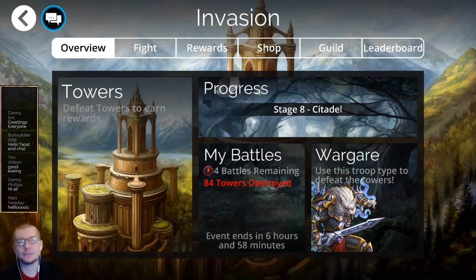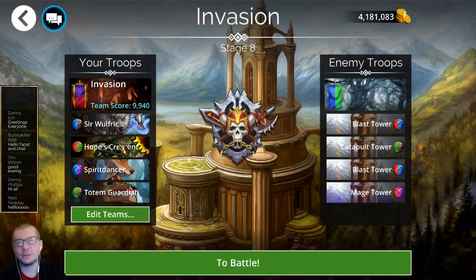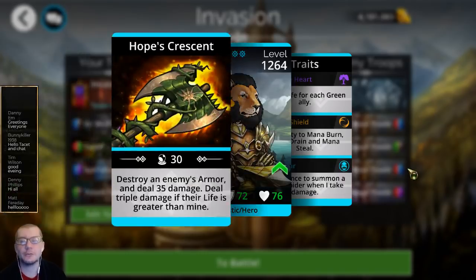So of course we're still stuck using the very annoying, useless war gears. But yeah, we'll still be using this with the Hope's Crescent. Don't have much of a need to change it yet. We are still within one-shot range. We could hit up to 105 with this.